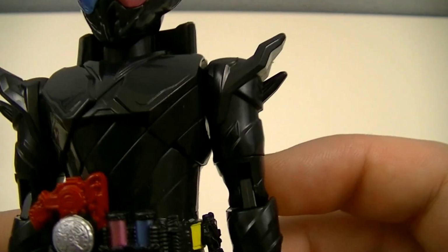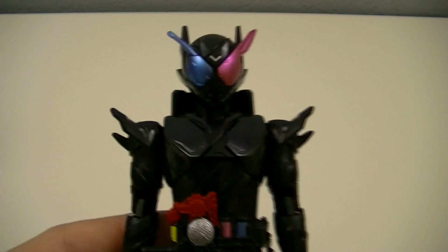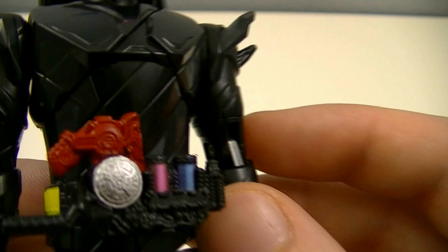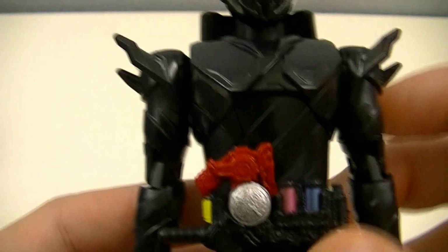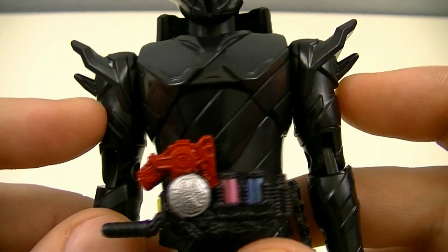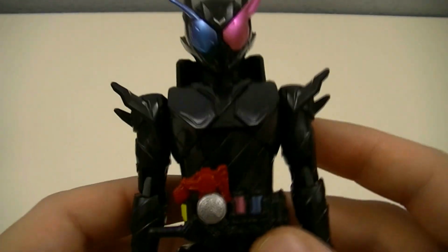The one interesting thing to note is that there is something that seems like a bit of an oversight in terms of the production. Because if we look at the joint here for the left arm, you can see that the lines all match up and still flow in the same direction. But if we look at the one for the right arm, you can see that they basically mirrored the left shoulder, so it doesn't really match up with the rest of the arm.